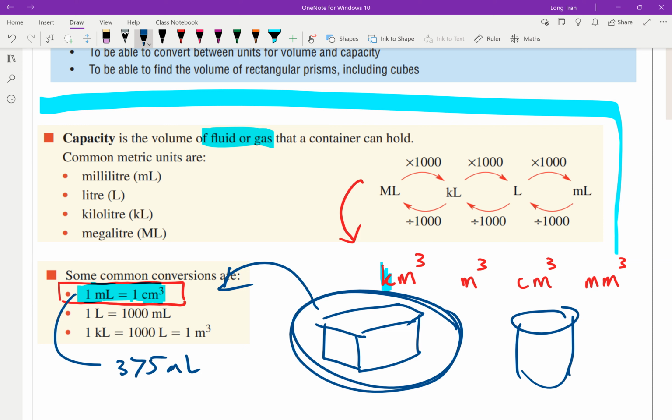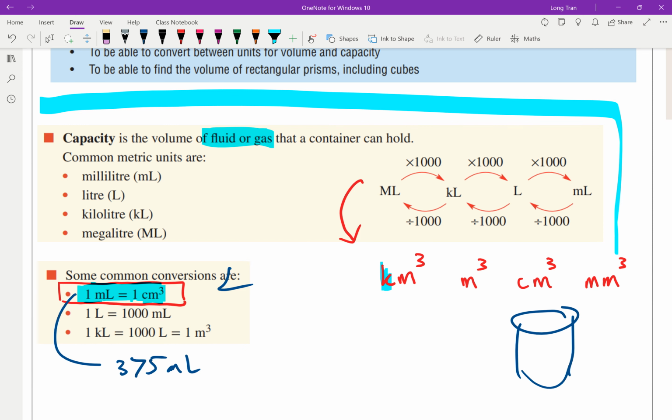So today, you're going to start off with the first skill by copying the chart down and some of this common knowledge. This is meant to be common knowledge. Most people don't know them, but the first one is the most useful, because from 1 mil you can always get to 1 liter. To get from 1 liter to mils, we know that it's times by 1,000. So that's where this is coming from.